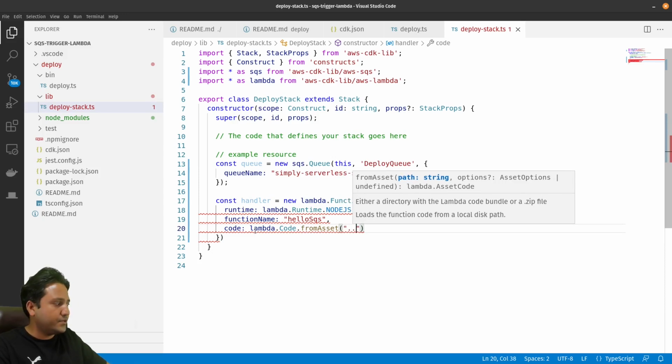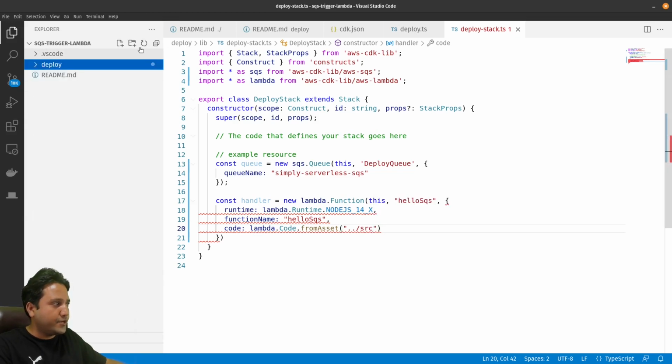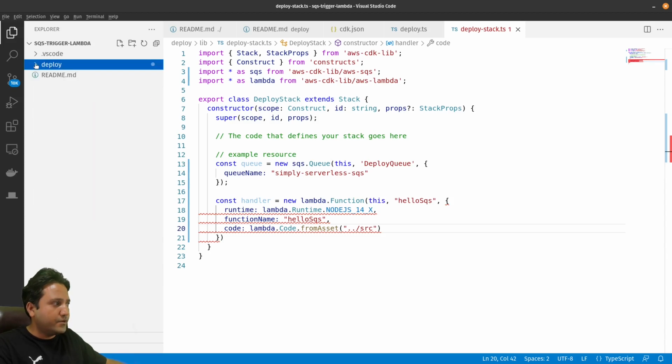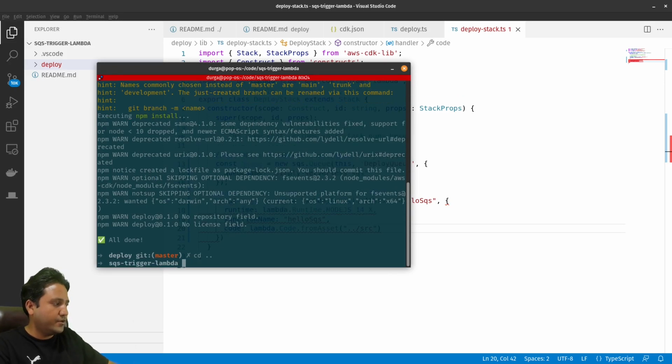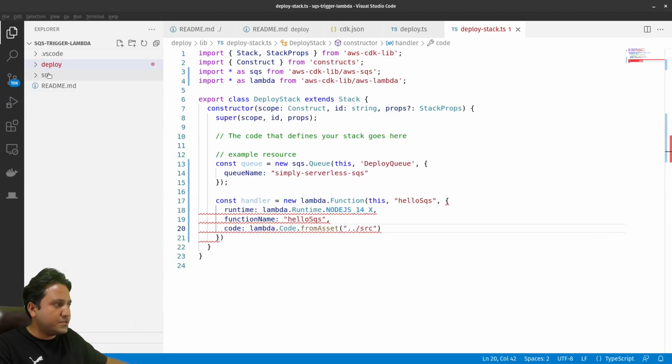In our case, I'm going to create a folder next to the deploy folder. So let me quickly create a folder src, not here. Let me quickly do it using terminal. Here I'm going to navigate to another folder, mkdir src folder. You can see that just next to deploy we have the src folder, and here I'm putting the path where I'm going to put the code.